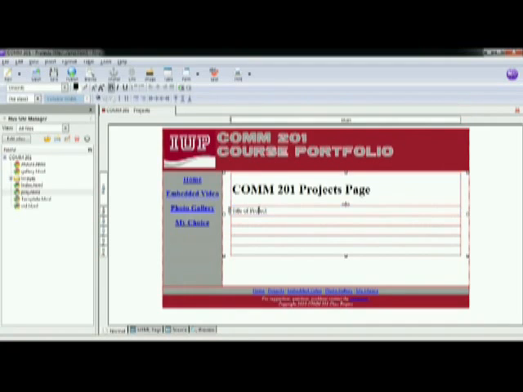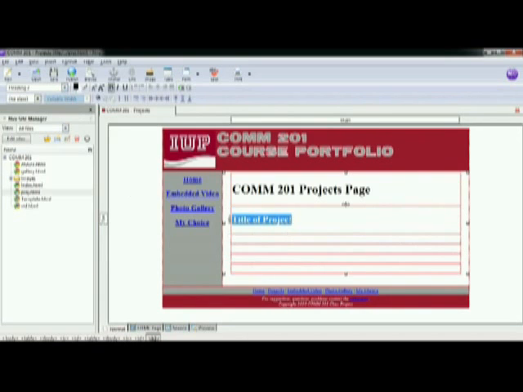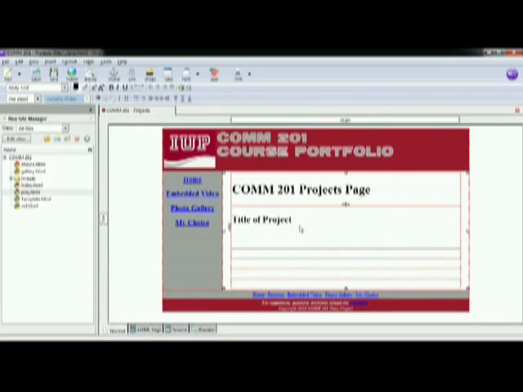And under each one, we're going to select that, and we're going to change that text to a heading 2. And then below that, I'm going to hit enter, and I want you to put in a brief description of the assignment. You can even put in just a reflection on what you thought of the assignment, what you got out of the assignment. And then lastly, we actually need to link this to the assignment that you've created.